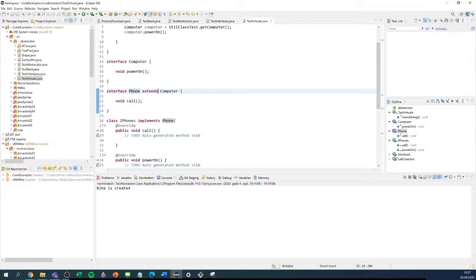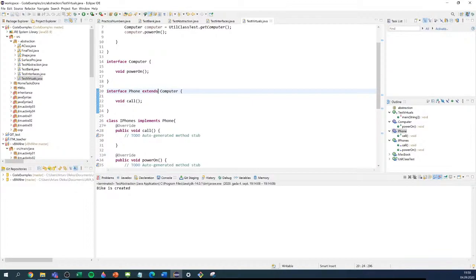Yes, thanks, Svetlana, for the question. Svetlana asks in line 20, why do I use extends, not implements? Because we cannot implement an interface inside an interface, because the idea of interfaces, as I said, is that interfaces do not have implementations of the methods.